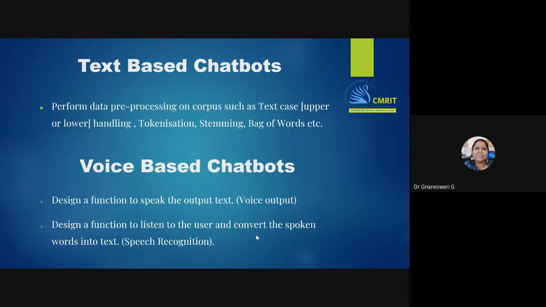First, you have to invoke a function called speak, which will voice your output. The second will take the input from your voice. It has to understand what you're saying and then reply back to whatever you have spoken. That is known as speech recognition. This term is very familiar to you. These are the two modules which voice-based chatbots will have.